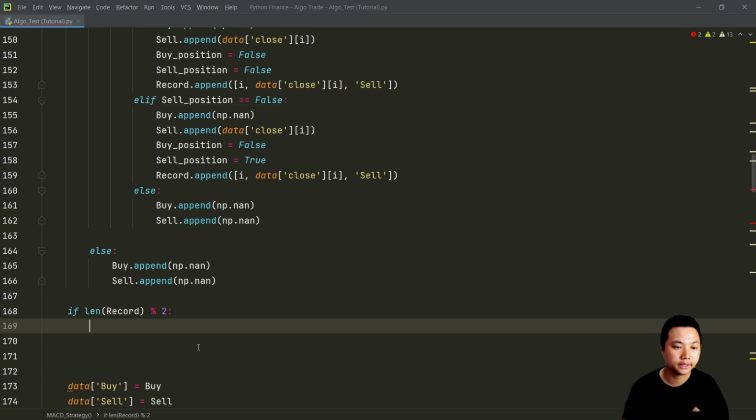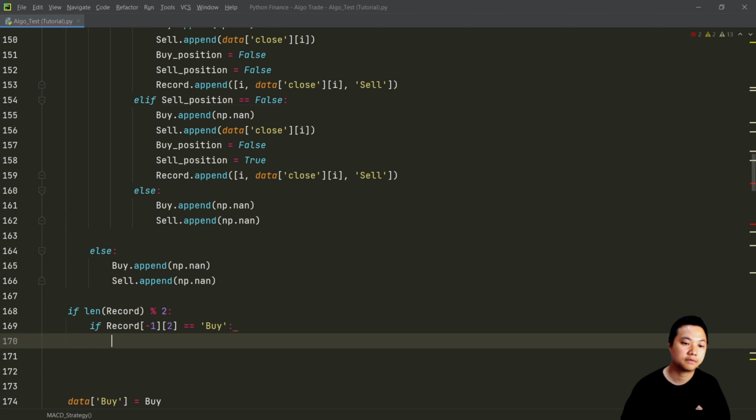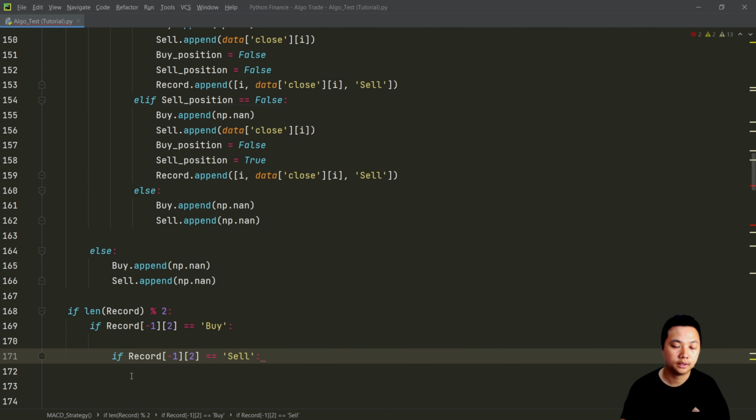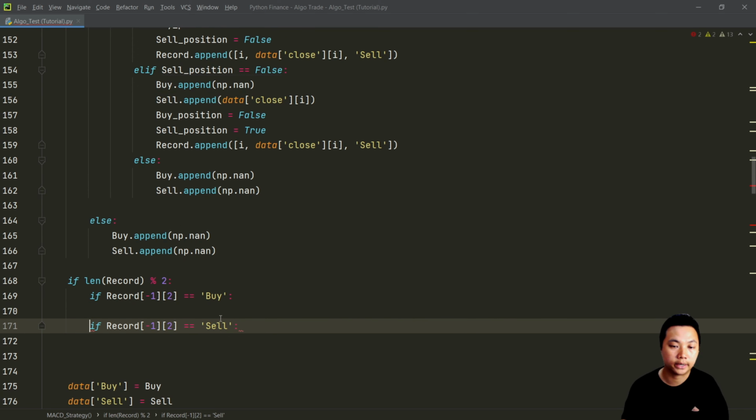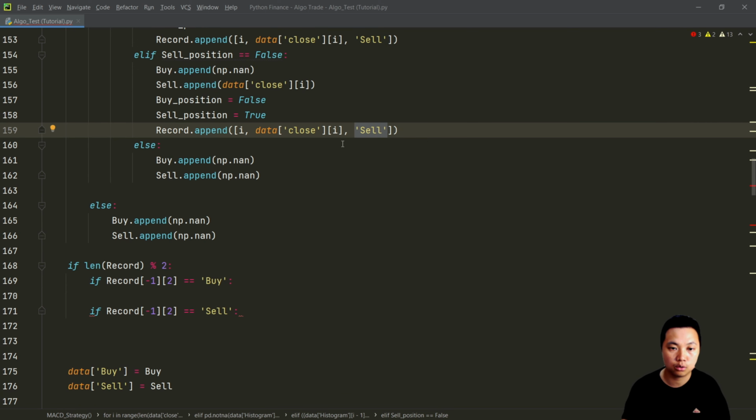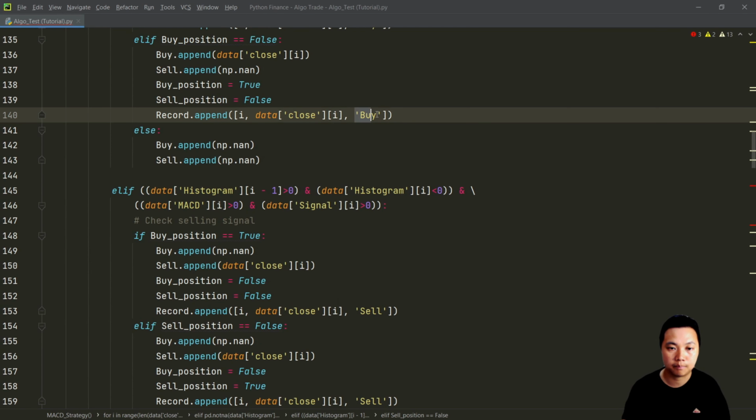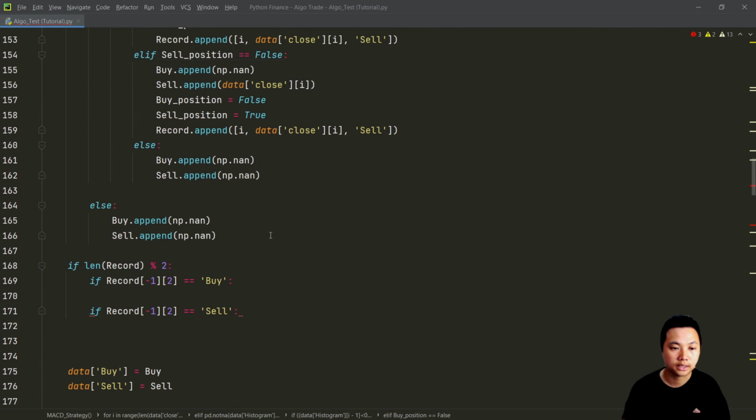What I'm doing here is that if that is a buying trade or if that is a selling trade, check whether or not this is a sell in the record or this is a buy in the record. You can see the indexing is -1, the last trade, and then the second, this is 0, 1, and this is the second element. So I just check whether or not it's a buy or sell.